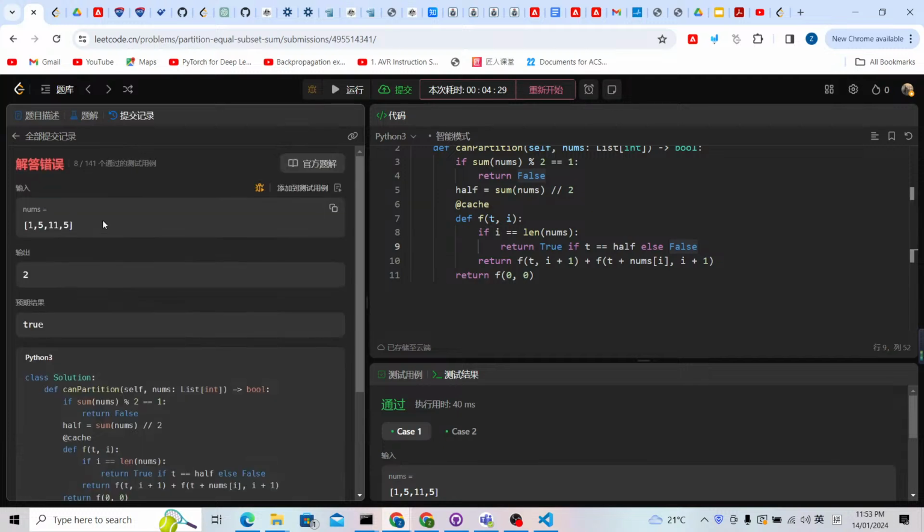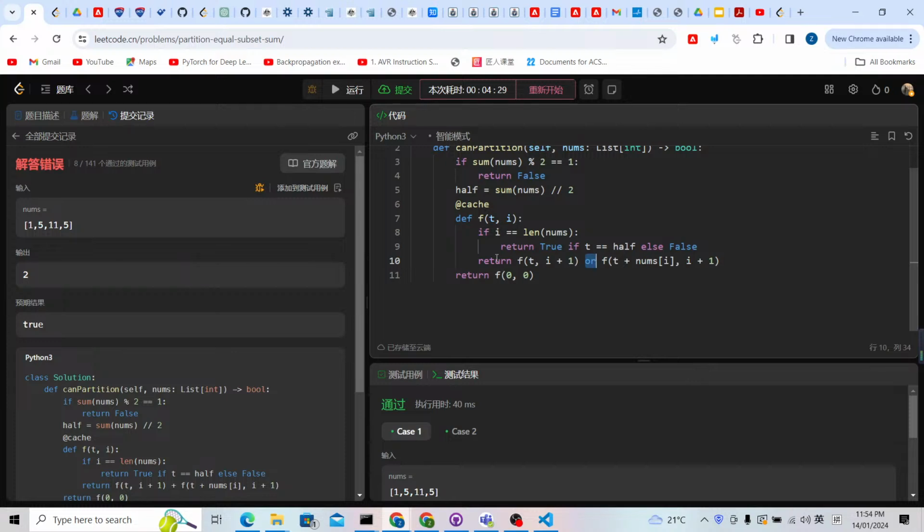Oh, there's some problem. Let me just check why this is wrong. I returned a number. Oh, this is why. Because here it is not plus. I need to use or. This or is basically to check if there is a true.